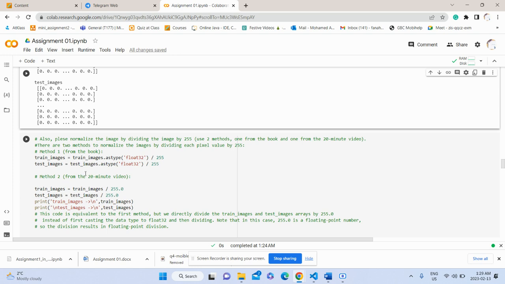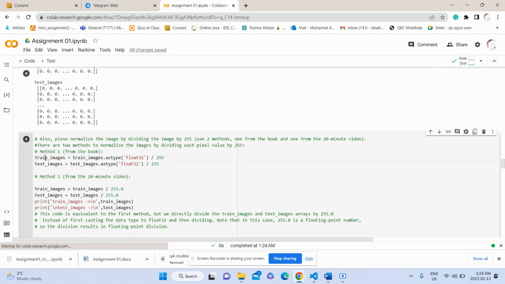Okay, next. Also, please normalize the image by dividing the image by 255. Use two methods. So method one from the book: train image is equal to train image dot astype float32 divided by 255. Test image is equal to test image dot astype float32 divided by 255.